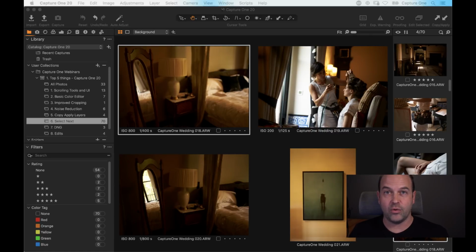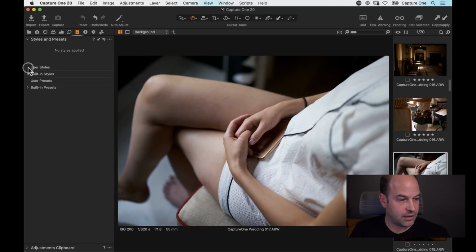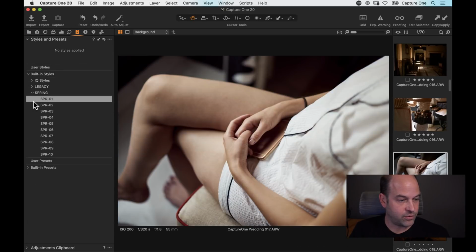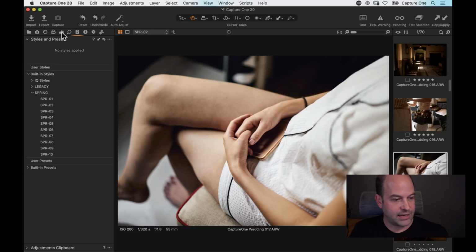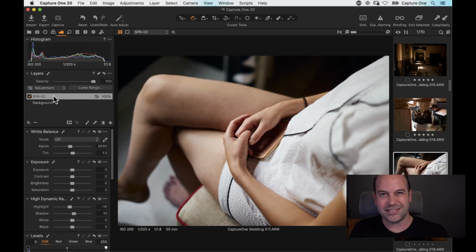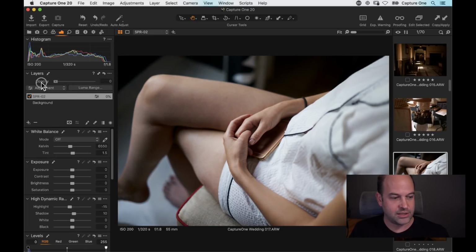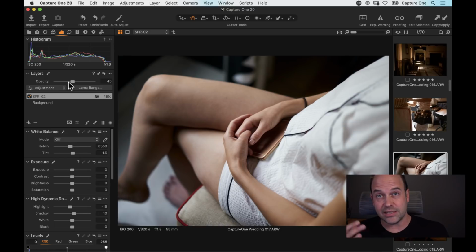Yeah, so if you find a style, let's find a style. Let's have a look. Let's just go for this one. If I right click and say apply as new layer, look on my layers palette, I've now got my style layer. So if I think the style's just a bit strong, then we can just dial that back. So that's no style, 50% style, 100% like so. So some styles can be a bit heavy-handed on some photos. So this is a way of making a style a lot more flexible.